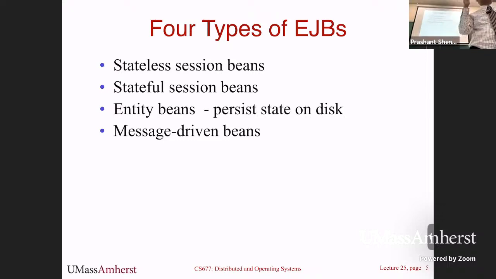Here the object has state, and furthermore that state is stored on disk. So you can think of an object that has all kinds of state in it. Maybe there are records, there are variables. All of that is actually stored on disk. Whenever you update the state, it will also update the disk version of the state. What this also means is enterprise beans are objects that live beyond the process itself. Your process can be shut down and restarted, and then it can just read the object back from file, and it reappears as if it has always been in memory.